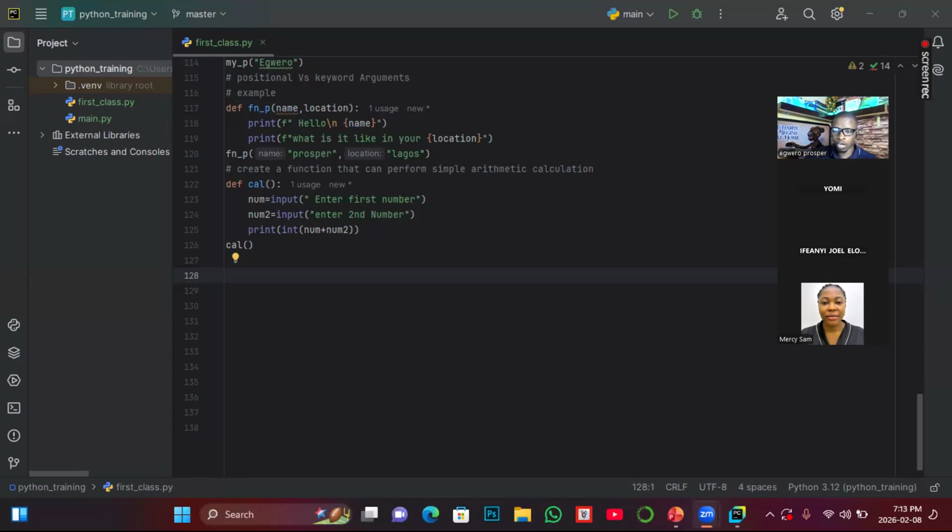I also looked at the syntax, how we can define a function in Python using the keyword def. So I gave us an assignment to go and sort out that we have on the screen.